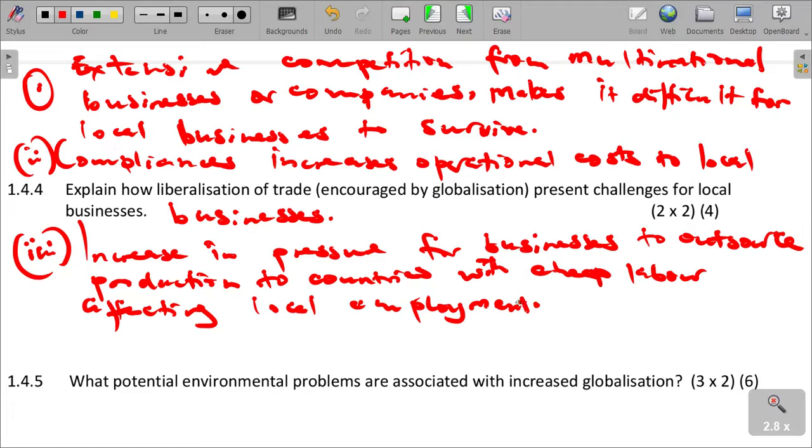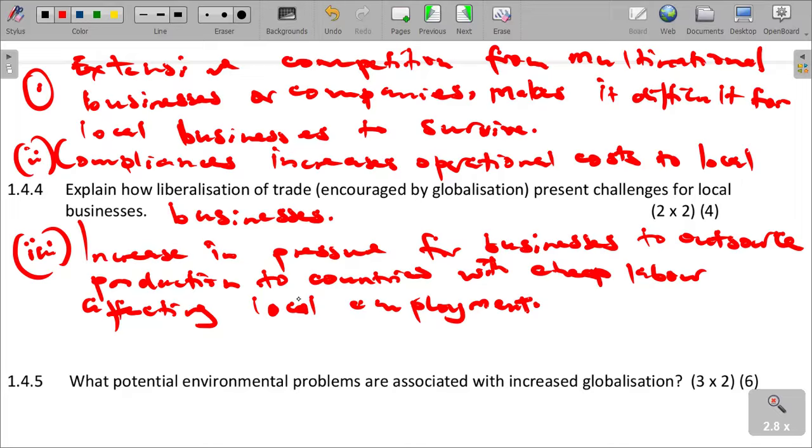So people within the local country also suffer, affecting local employment. There is unemployment caused by outsourcing, because foreign goods can be cheaper, and outsourcing of production to foreign countries impacts employment within the local country.